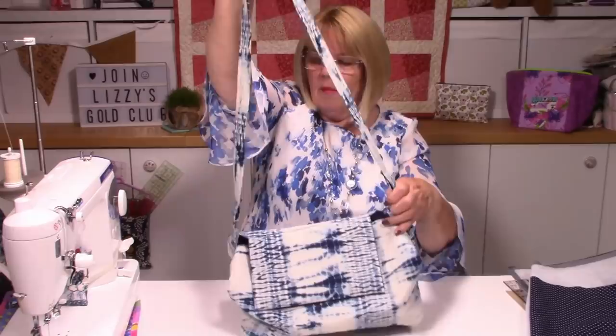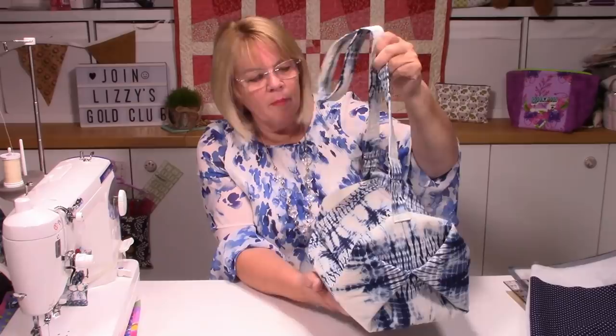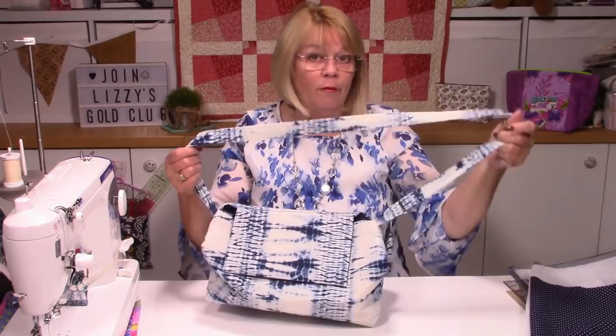She's so big I can hardly carry her off the desk. Nice long straps, which of course you can make adjustable if you want to, but she's just a great make. Now I've made her in shibori fabric, which is such a treat, and I'm spoiling myself by doing that, but you can make her in whatever you like.